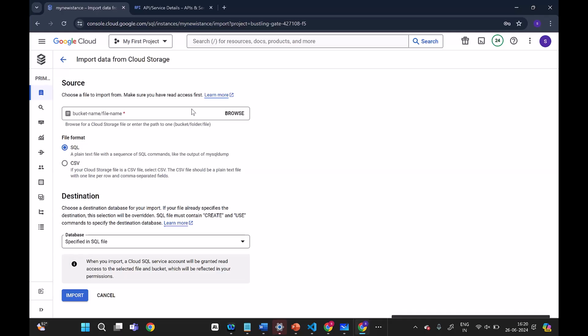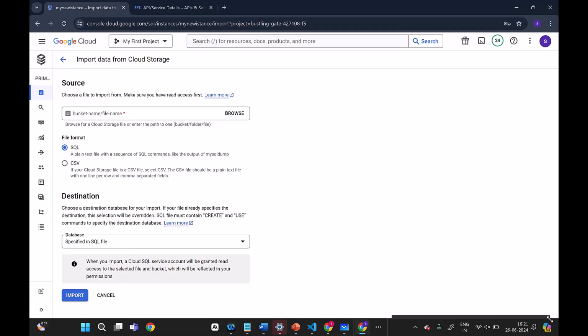Whatever tables you create, whatever data you upload, everything will be converted into a file. That file you upload to the GCS bucket. From there, you go to the import option, select that file name, whatever it is, .SQL, and then select import. Whatever database you created there will be migrated to this.